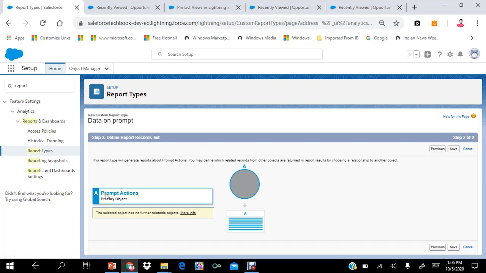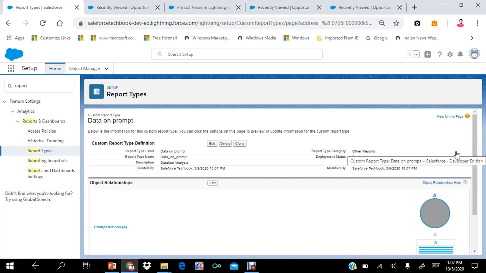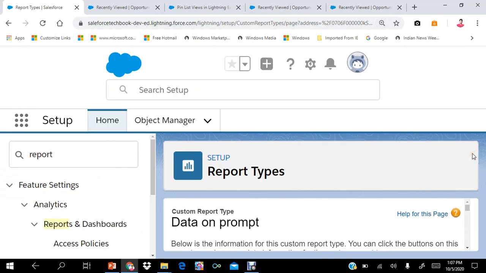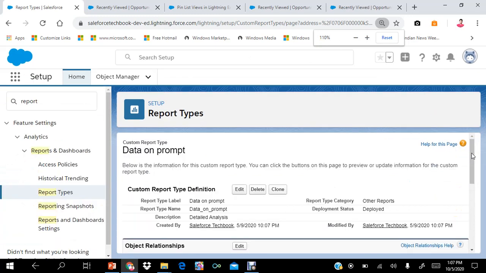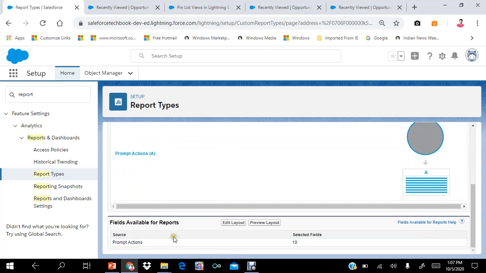Here our primary object is prompt action, and simply save. So now your report type is created, and you can use your report type. Here you can see how many fields there are. There are only 10 fields.